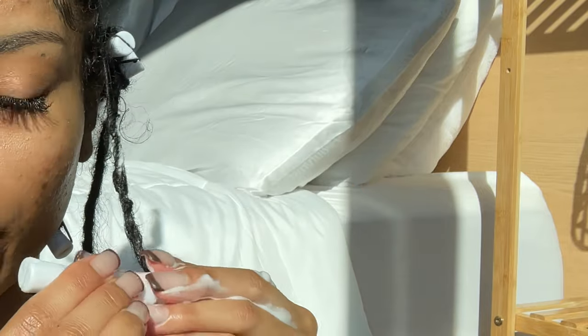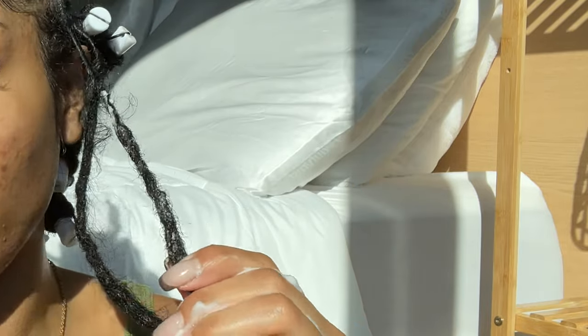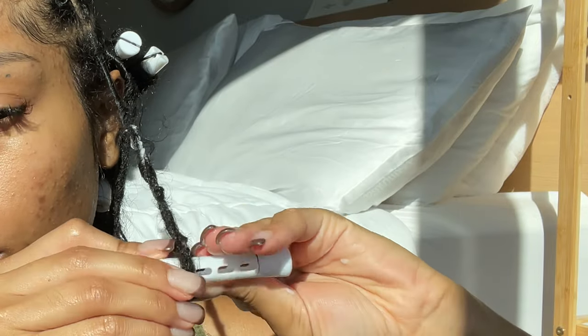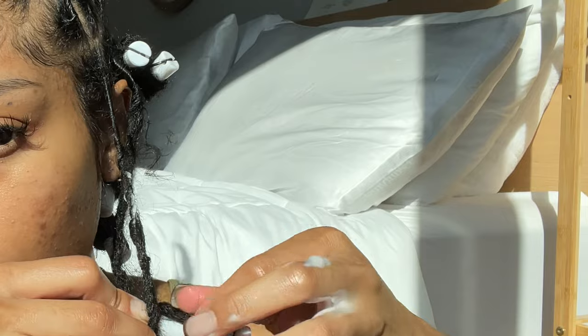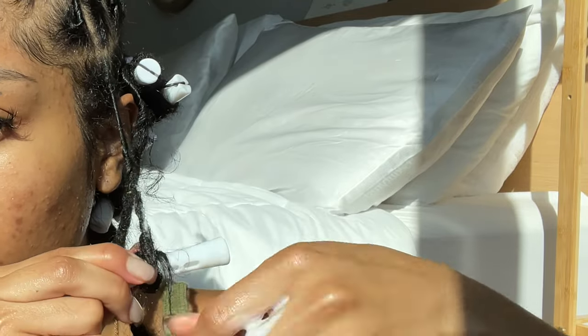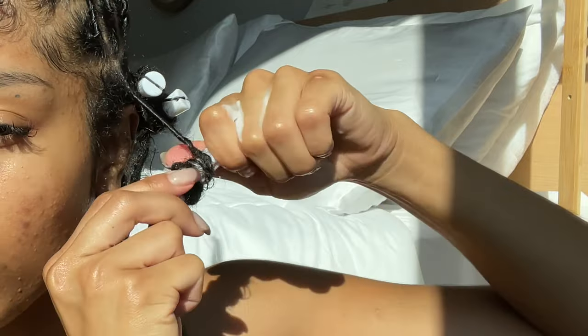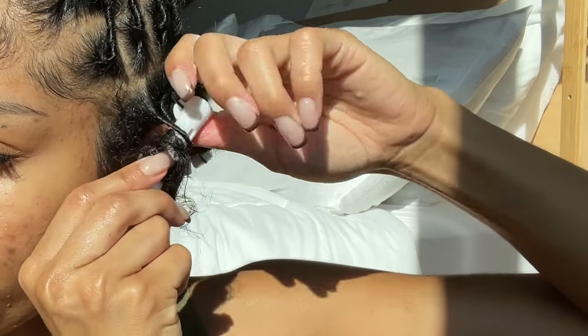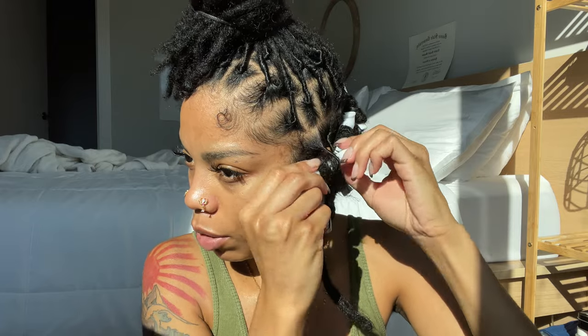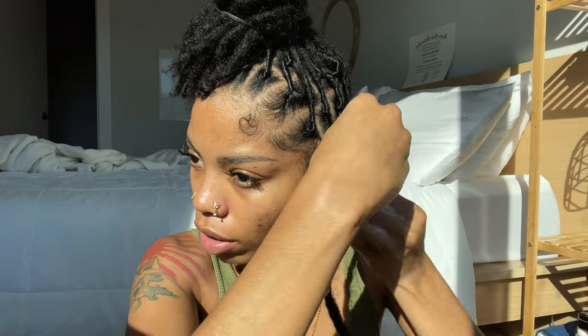And we're gonna take our perm rod and we're gonna make sure this is hanging at the bottom. So we are going to put this end right here and it will be getting wrapped over by the rest of your hair. And then this is where I keep getting confused because I'm thinking I'm untwisting my locks.